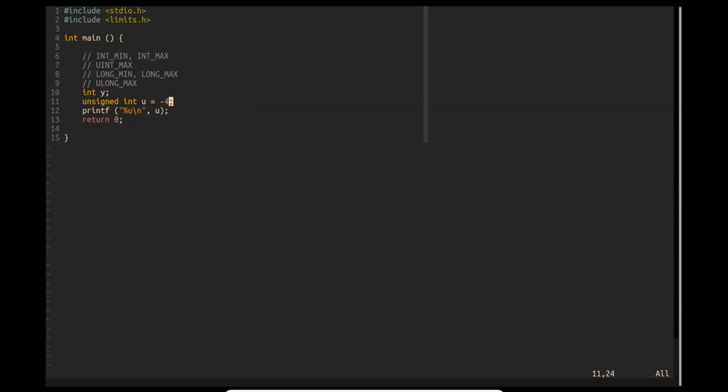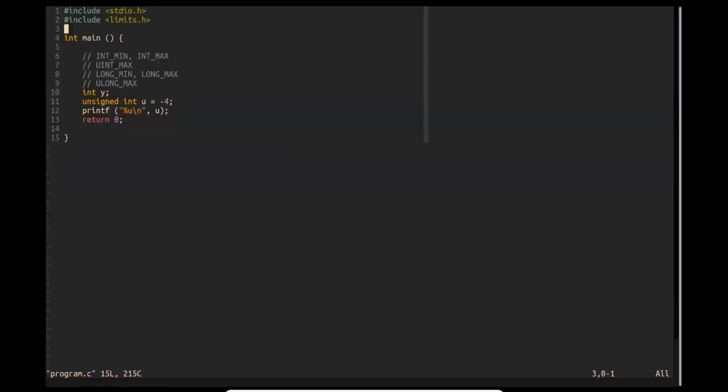There won't be any error, right? Because this unsigned int has higher storage, and this -4 is an integer, which has less storage or less range. So you can implicitly typecast it, right? There will be typecasting, and due to this typecasting there would be an overflow kind of scenario, and in that case you will see something.